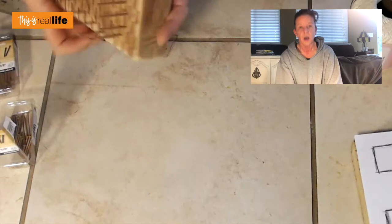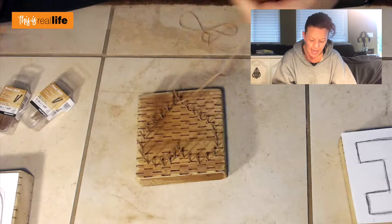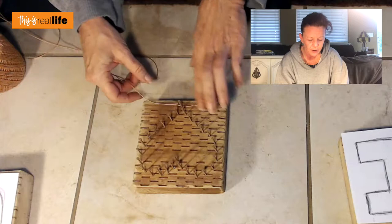Okay, so I have my string open, the one I want to use for the heart. I just need to tie this around here. Voila. I'm gonna leave the tail there for a little while. We're ready to go now.